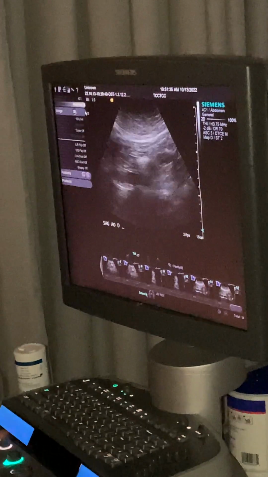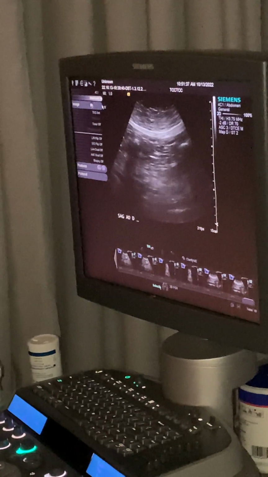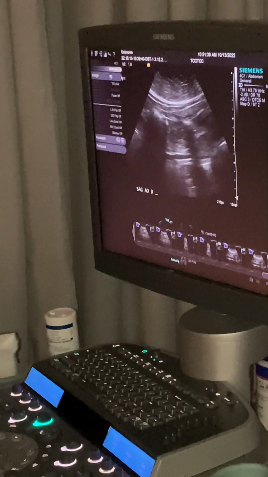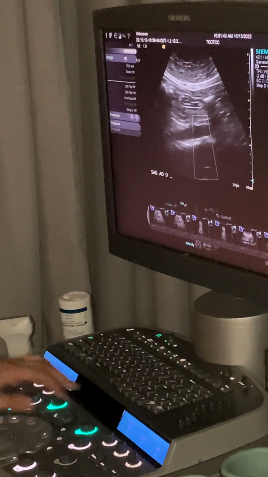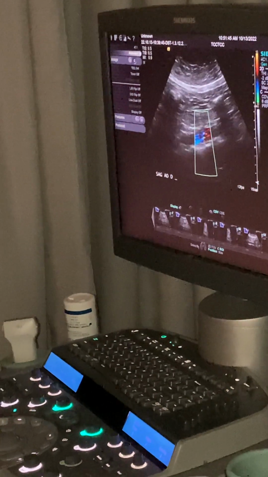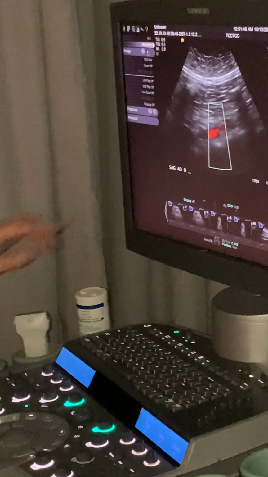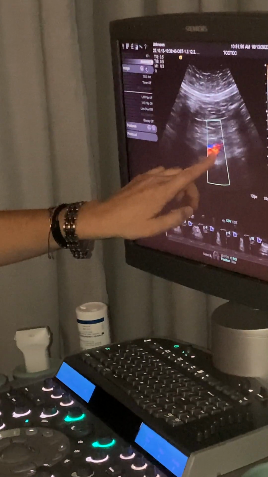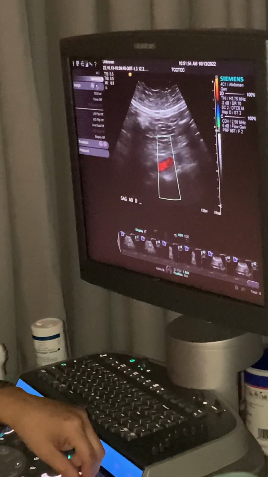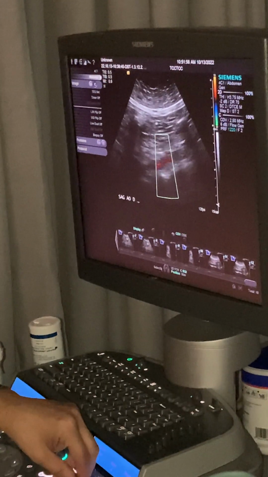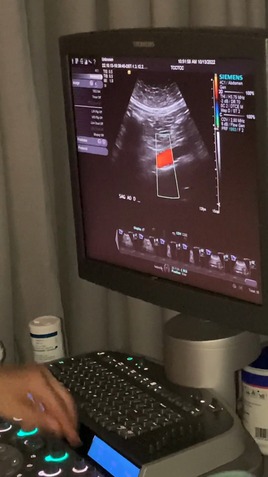Okay, so next up, let's get some color on this bad boy. We might have better color flow because we're more superficial. Where'd I lose it? Okay, so let's get some color. Come on, color. Oh man, there we go. You did it. So see how it's going red to blue, red to blue? It's telling me, look, your machine settings are off. So I'm going to take that scale and increase it until we get one color. And let me do this.